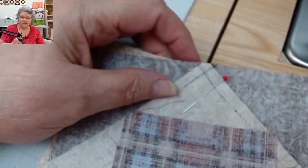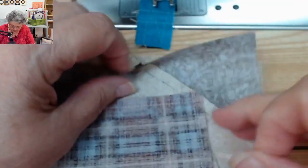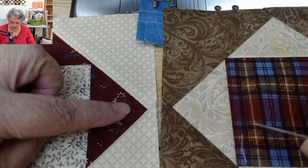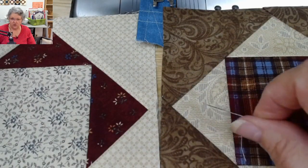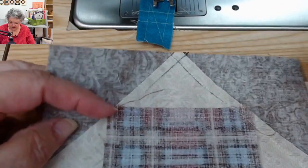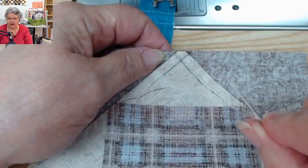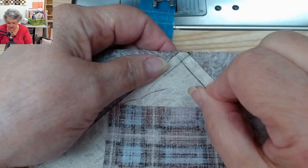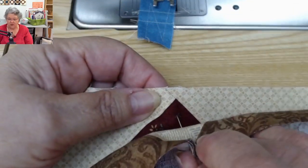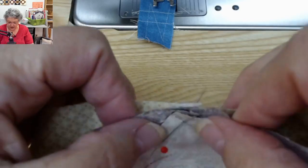Now, I don't have them pinned the way I pin when I'm trying to assemble something and make all the pieces match. On this particular block, I want the point of my burgundy square to match up with the point of my cream colored square. In order to do that, I'm going to match up the intersections, and I've used my friction pin and marked the stitching line so you can see the point I'm aiming for. Where that intersects, that's where I want to match up. I'm going to pin right into that intersection, and then I can peek under and insert my pin right at the intersection where the two creams come together, and I can just wiggle those together.